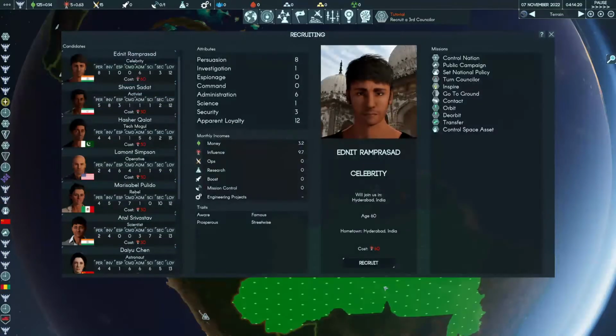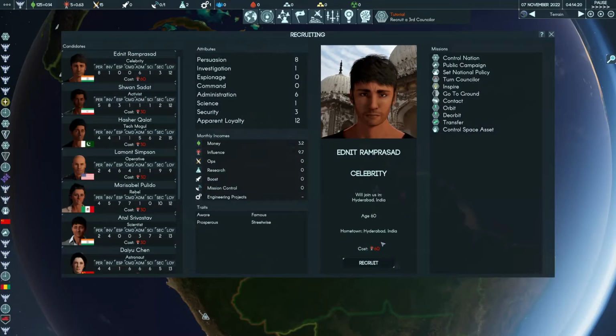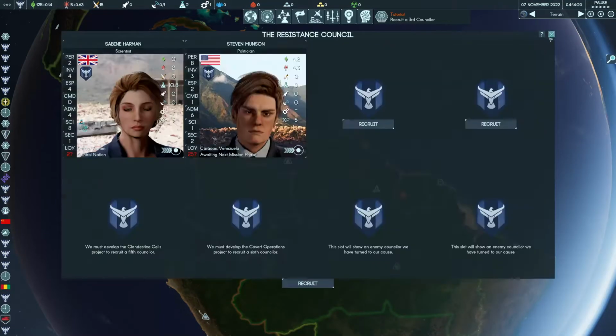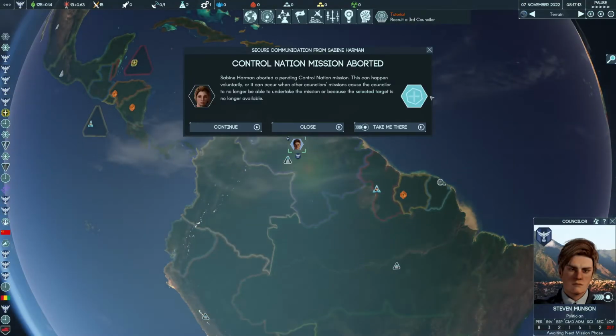I'm going to go with the most expensive one, just why the devil not. Recruit. Well, actually, we can't. We don't have enough influence. We need influence to recruit. We ain't got enough influence because I blew it all, didn't I? Oh well, excellent. We'll ignore that for the time being.